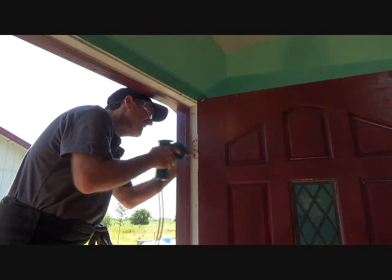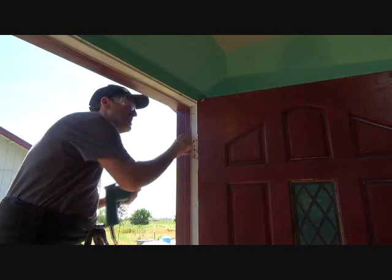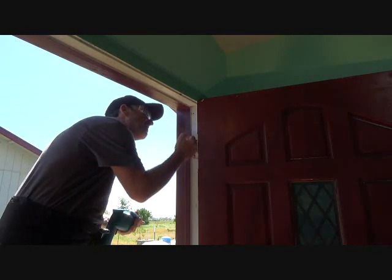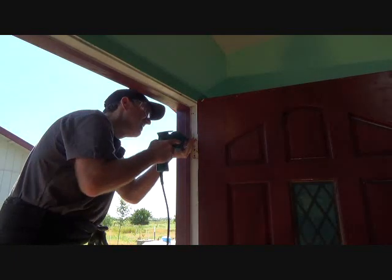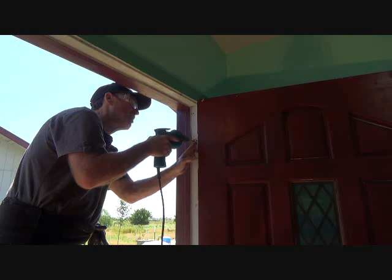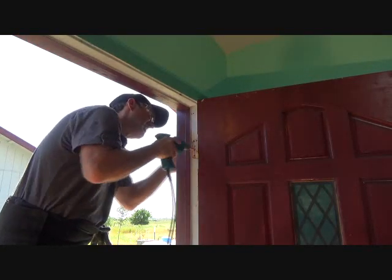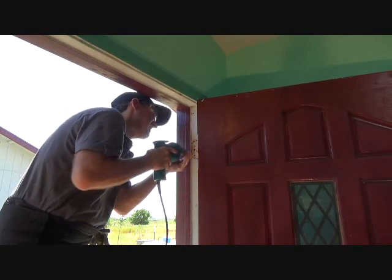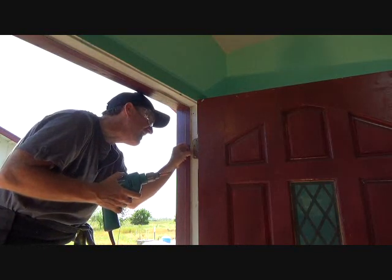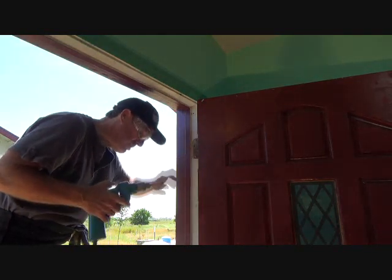Drive these in as far as I can to help suck that over. Now, if there's a shim on here, I might not be able to suck that over a whole lot, but any little bit is better than nothing, right? I've got another step to do after this if this doesn't work all the way. Okay. There. Okay, now I can lift that back up and put those screws in.